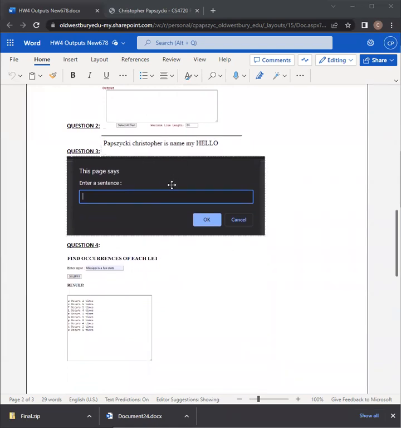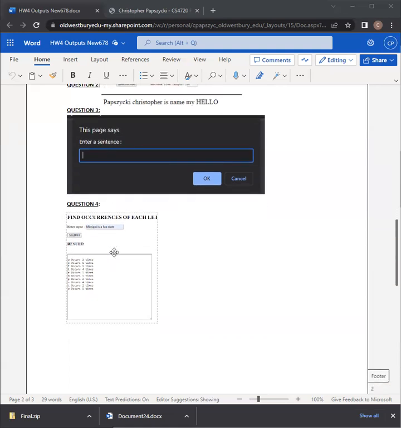Question 3 is an HTML document that contains the JavaScript code to prompt the user for a sentence, split the sentence into individual words, and display the words in reverse order. I did this by writing a loop that has a document.write inside it, writing the words from the tokens array in reverse order to this web page. It always starts with the last word in the tokens array and goes backwards by subtracting i from the index, and it also appends a space after each word.